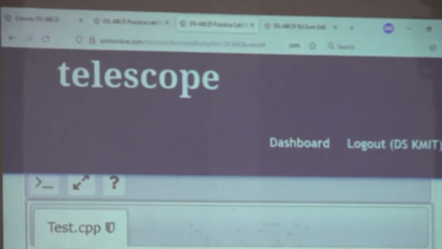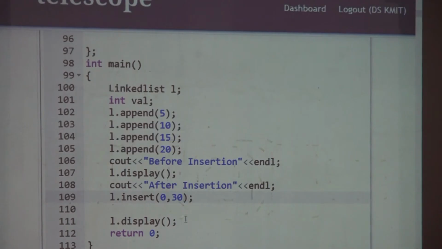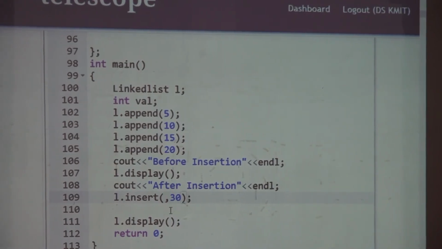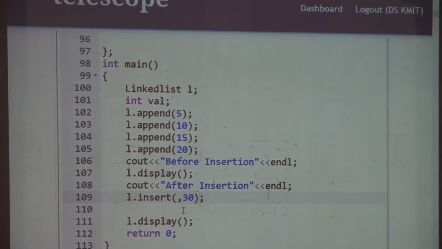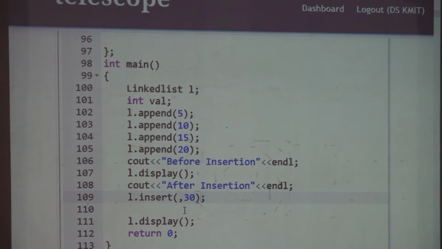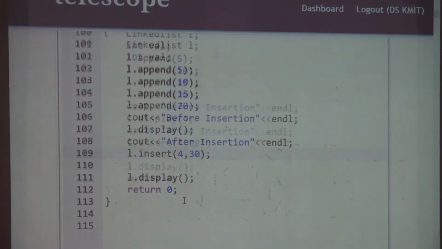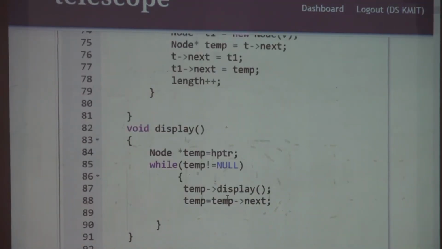What is the other check we have to do? Now there are 4 elements in our original list, so I have to insert only in positions 0 to 3. If I give 4 or more, it should say I can't do it. So let's try 4.